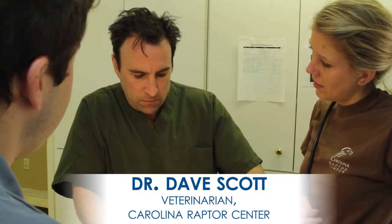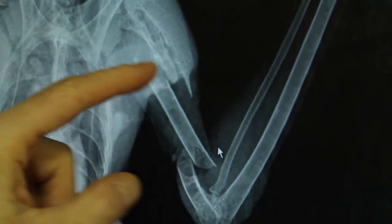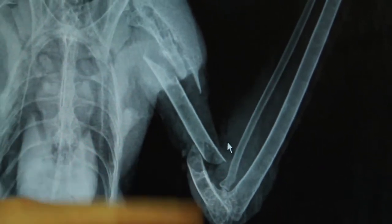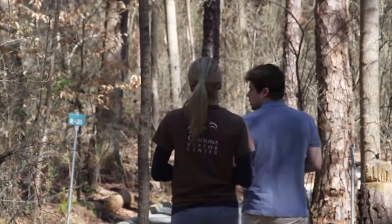With our vet, who's been here almost four years, we've really been able to do a great job with releases. Birds are staying in the hospital about 30 days and we're releasing close to 70%. This bird has what we call a segmental fracture — this center piece that should connect there and there is very long and jagged. He's been outside cage-resting and Carly just went to grab him to do another physical therapy session.